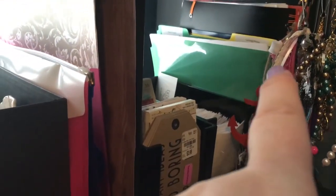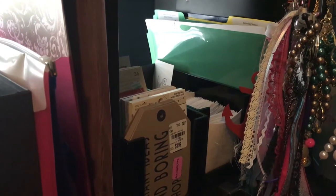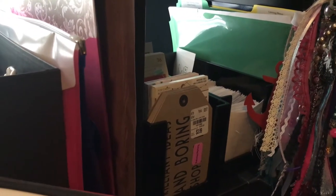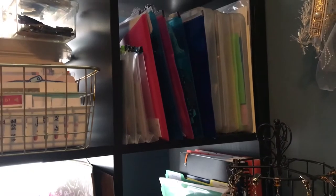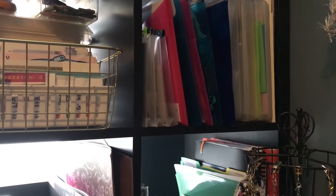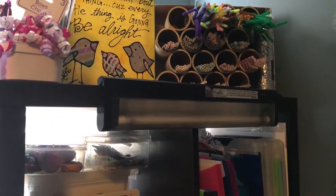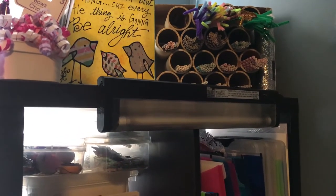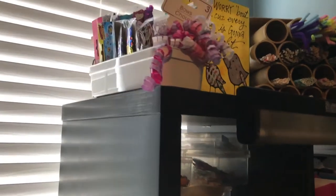Down in this bin are all supplies for TNs — different papers and things. That first black one has the Target Dollar Spot adhesive pockets, and this other one has different books and stuff like that. Up here this has foam pieces, cardstock, vellum, doilies, and different categories for projects I'm currently working on. Up top we have a little case my husband made using PVC pipe with my straws and chenille sticks.